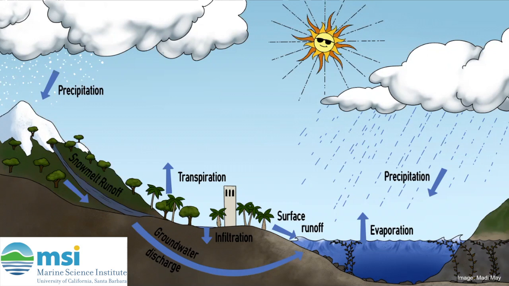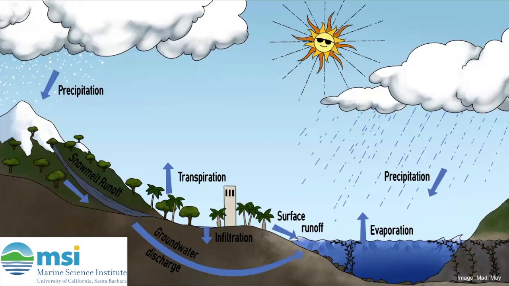But there are a few more aspects that we need to look at. Once the water falls from the clouds as precipitation, it can become snowmelt runoff as it collects in our mountains, such as in the Santa Ynez occasionally, and then flows down the mountain into our reservoir. It can then also collect surface runoff, as the water that doesn't seep into the ground or infiltrates runs off the land into a body of water, in this case the ocean.